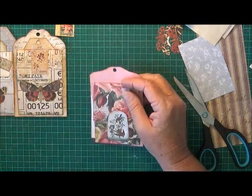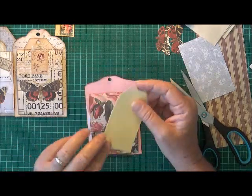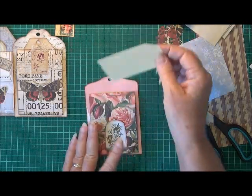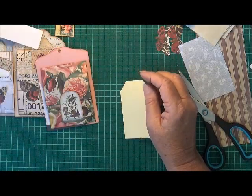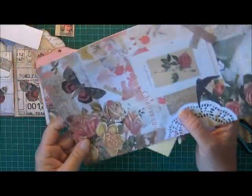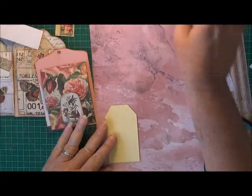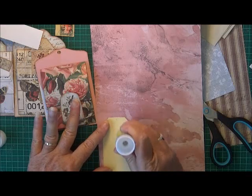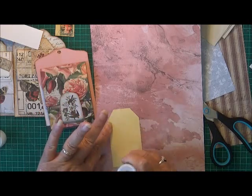Oh, I need a tag for behind here, don't I? Oh, I'm not sure if I've got another tag cut here in front of me. Let me have a look. Oh yes, I do. Got that one. And that tag's going to go just in there. I have this piece of paper that's got more or less the same flowers on that there, so I'm going to put a bit of glue on that and tuck my, a bit of glue on here on my tag.